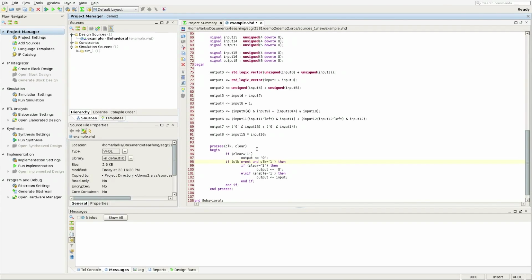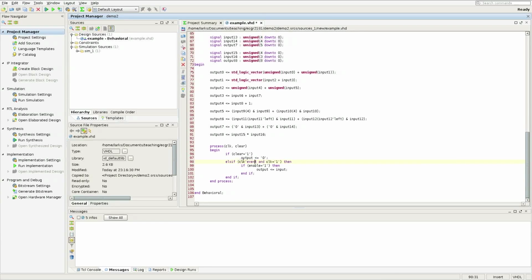Then you have the else if, like that. So, anytime clear is high, the output goes low. Doesn't matter if it's a rising clock edge or not. Otherwise, if there's a rising clock edge and enable is 1, the input goes to the output.